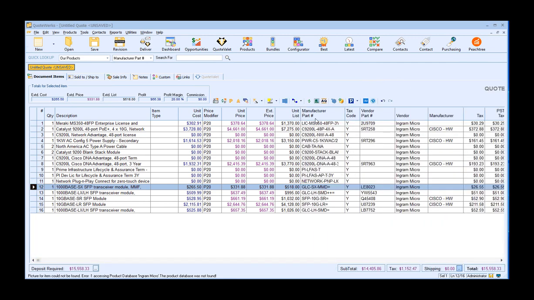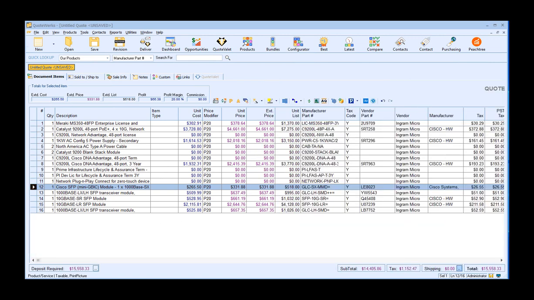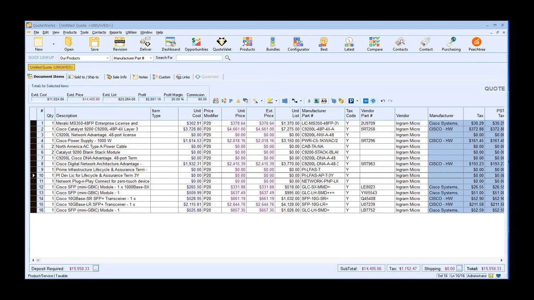So what we can do is highlight it and then click on Refresh Item with Utilize Details, and QuoteWerks will actually go out and load it with information from Utilize, such as a more customer-friendly description, the manufacturer if it's available, and a product picture. So if we click on the picture icon again, we'll actually see that the picture has now been added to the document. And you can do that with any of the other items in the quote. So if I wanted to click Control A, I could then click on this icon here, and this will actually go out to Utilize and load all of the product pictures available for any of the items found on this document. So that's one way to get the content from Utilize.